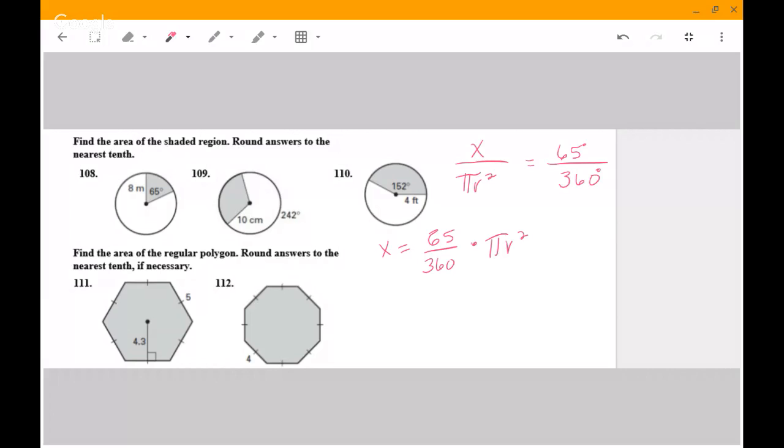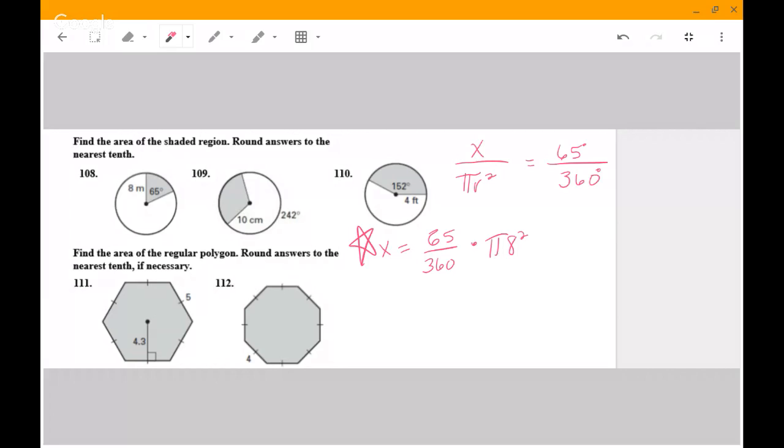It seems like most of the people I was helping when I was walking around were using the first way that I wrote, but either way is fine. Yeah, the theorem on 720 is written both ways. It says the top one or the bottom one, either way. Okay. It was just preference. So if you like this way better, we can do it that way. So the area of the sector is your x, 65 over 360 for this circle. And then instead of r, go ahead and put the radius in there, because for this circle, it would be 8.